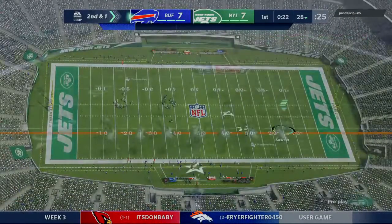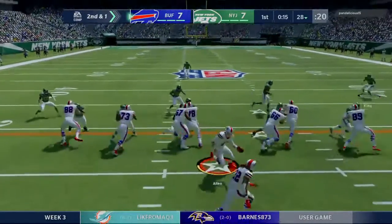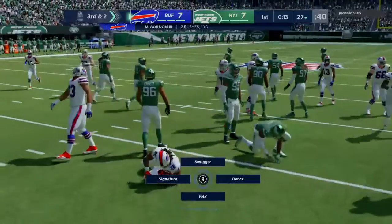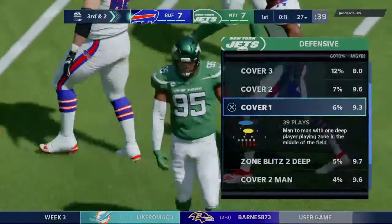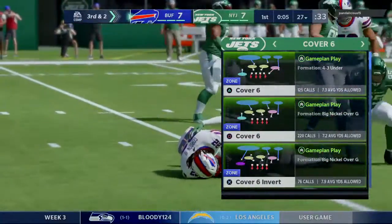But they told us they've got confidence. That's not a problem. Yeah, not a problem at all. They just want to make sure they get things settled down a little bit for their offense and give their defense a little bit of a chance to rest. And he is met in his tracks behind the line of scrimmage. He winds up giving a yard back there, and now it's 3rd and 2.